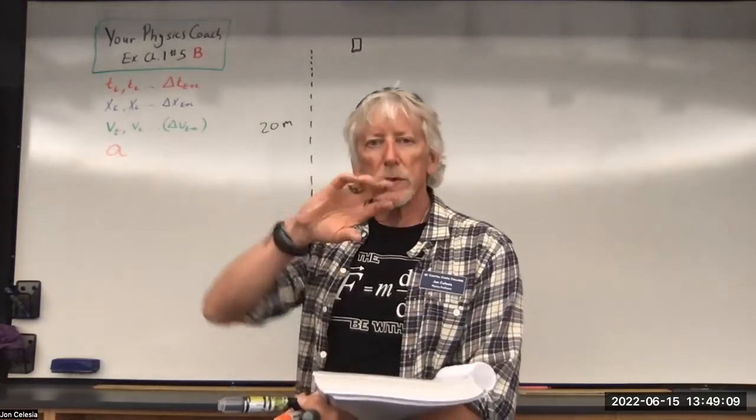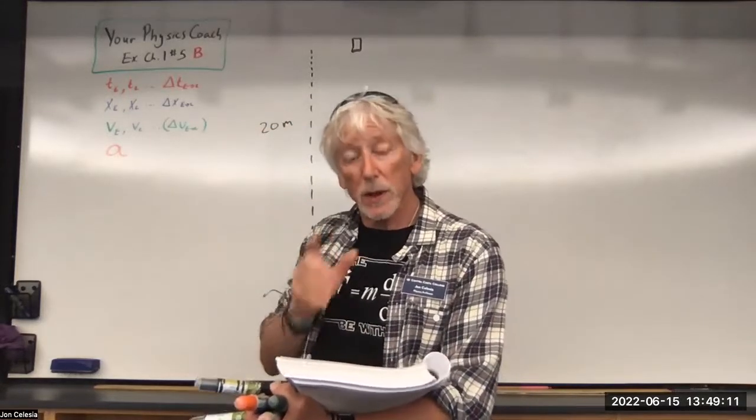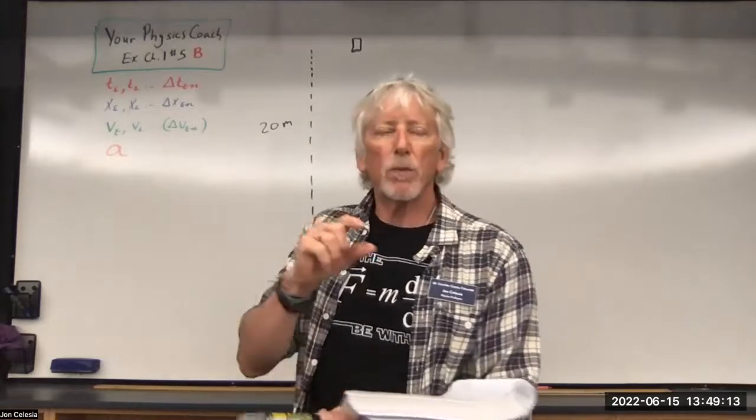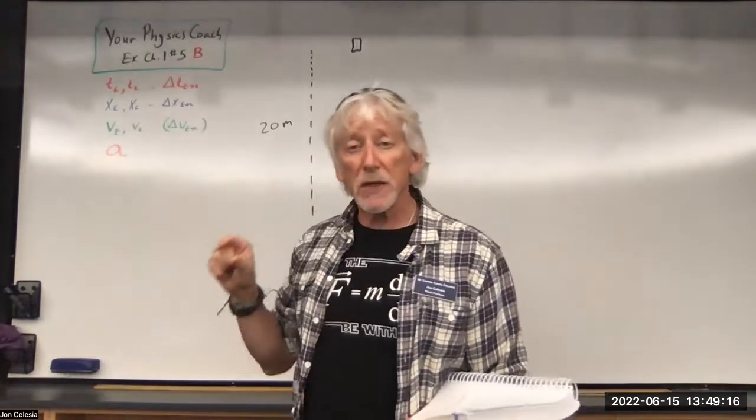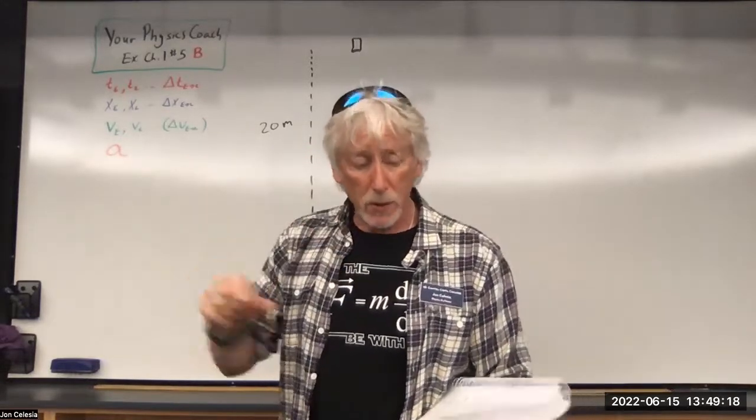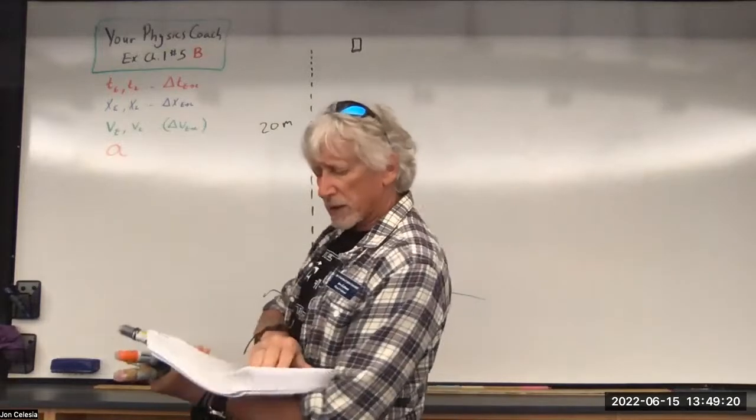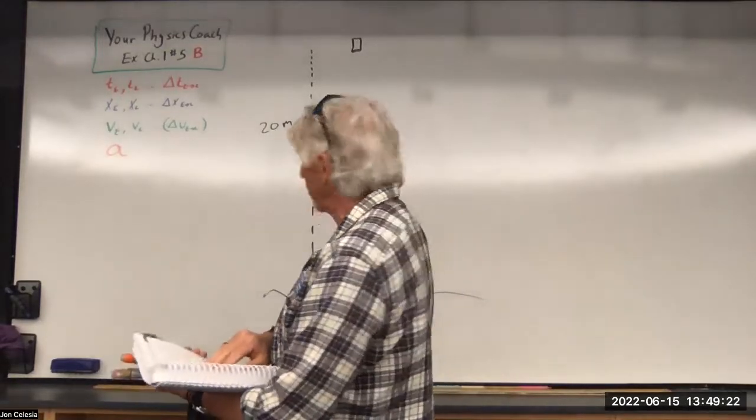Oh, wait, let me see part A. So you see how I'm doing this? I'm kind of bouncing around a little bit. And just like a puzzle, it doesn't matter which piece you grab, just start sorting the pieces out. So I'm just grabbing. Part A says show and label your choice for the coordinates.